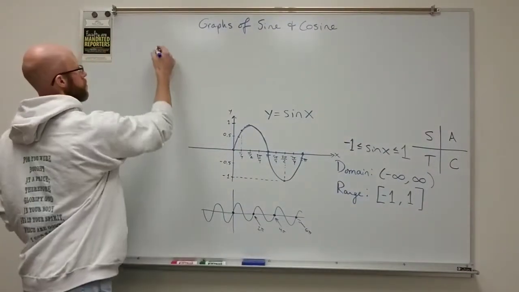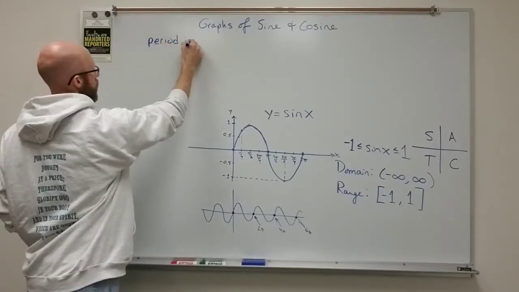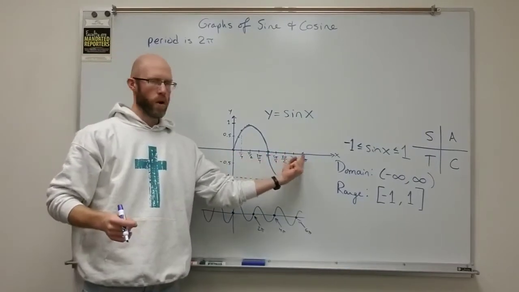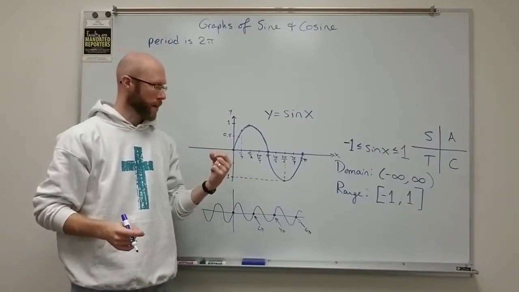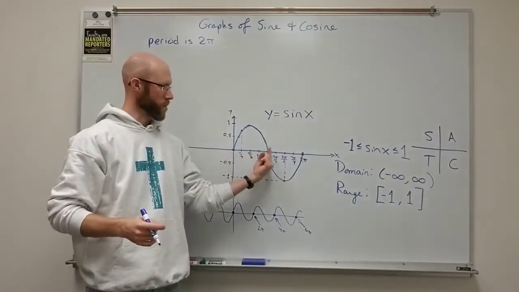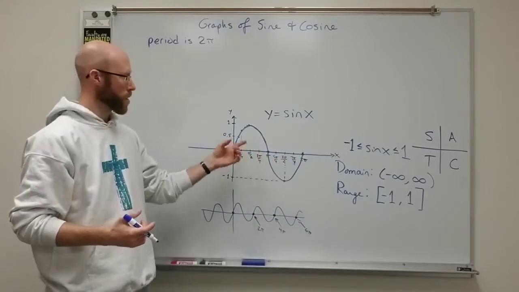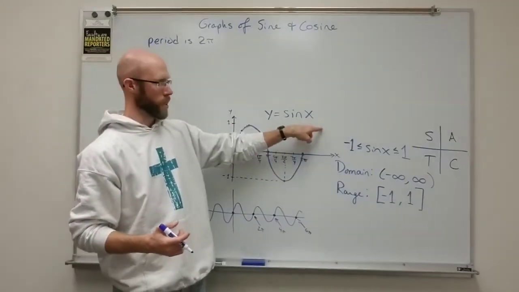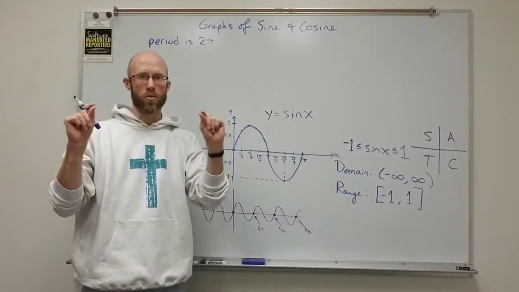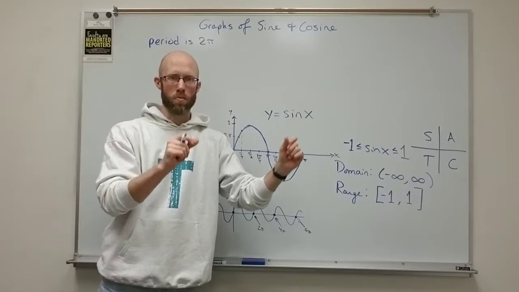The first thing is that the period is 2 pi. Again, that's the distance over which one wavelength is mapped out. You could start at the origin, or start on the x-axis and go to the x-axis on the other side of the mirror image. But you could start anywhere. You could start up here at the peak and get to the next peak, and it's going to be another 2 pi distance between them. So any two consecutive points on the wavelength would be 2 pi units apart.